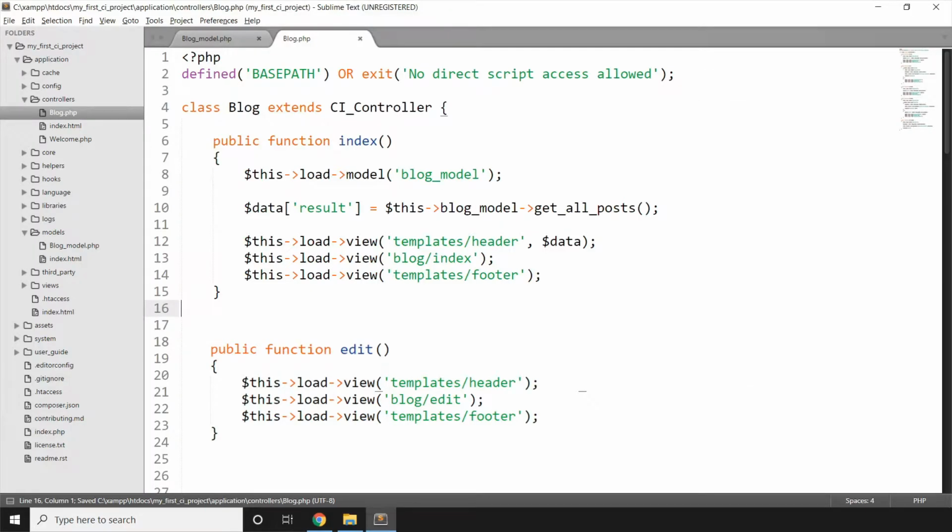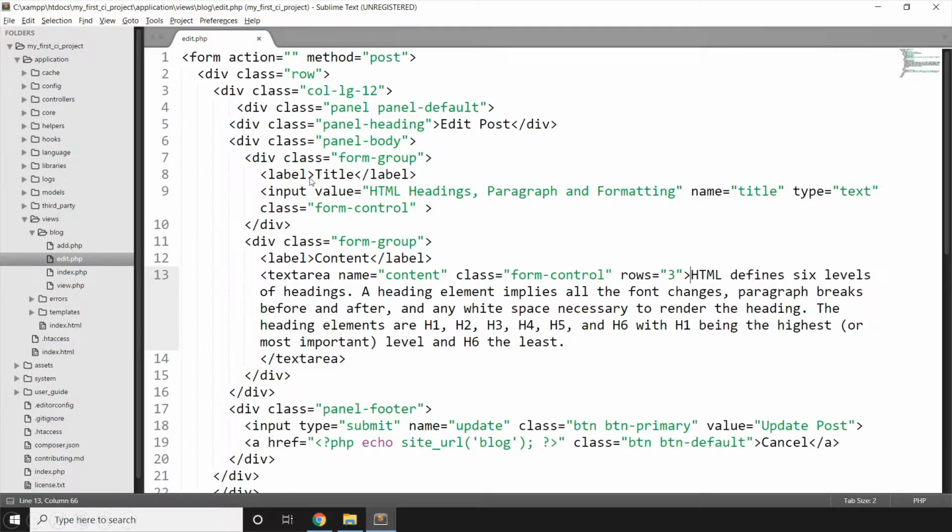So let's go back to our controller part. So we have here yung method natin. Of course, we display yung mga template files natin for the header, for the edit file, and for the footer file. Okay? Now let's try to check out yung template file natin for the edit. Okay, ito yun. So, it is within a form. Then, ito yung input or ang text box natin, input type text, which having a value yung HTML headings, paragraphs, and formatting. So, this is just a sample.